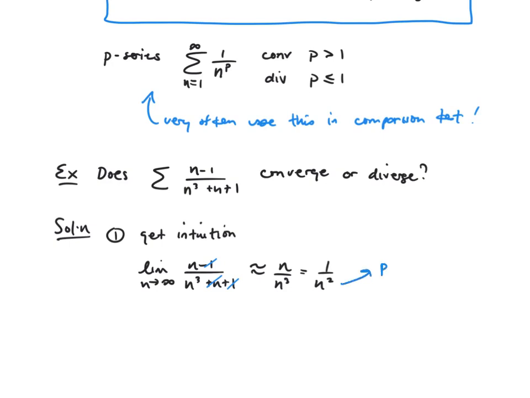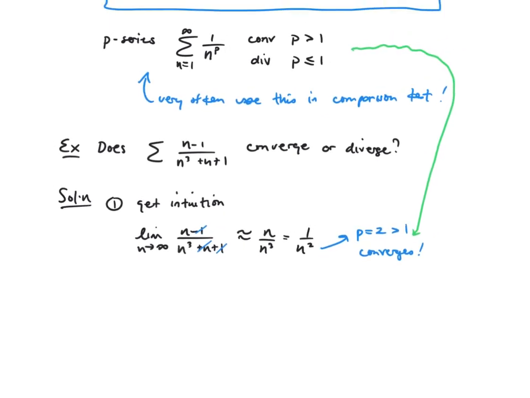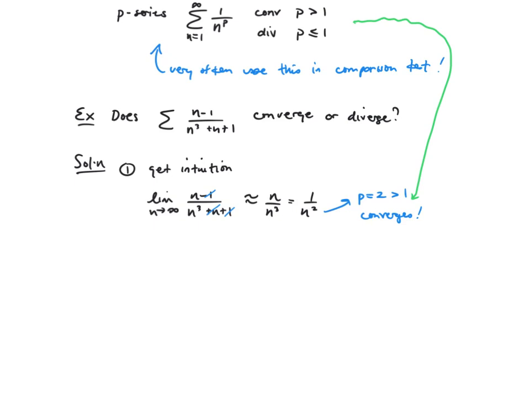And I look at that n squared and I say, well, p equals 2, bigger than 1, and so my little P series rule says, okay, here we go. P bigger than 1 converges. So I'm thinking this series, although I haven't proven anything, I'm feeling like it probably converges, because in the long run it's going to basically look like a 1 over n squared series. All right, so what I've learned from that is, okay, expect convergence.